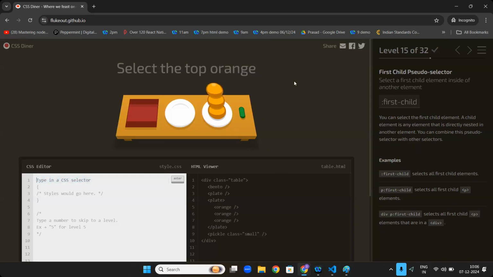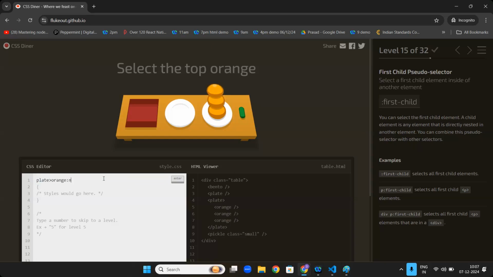How to select the first orange which is inside the plate? Tell me. You guys are telling it correctly. Plate, inside the plate, orange. If I do that, all oranges are selected.